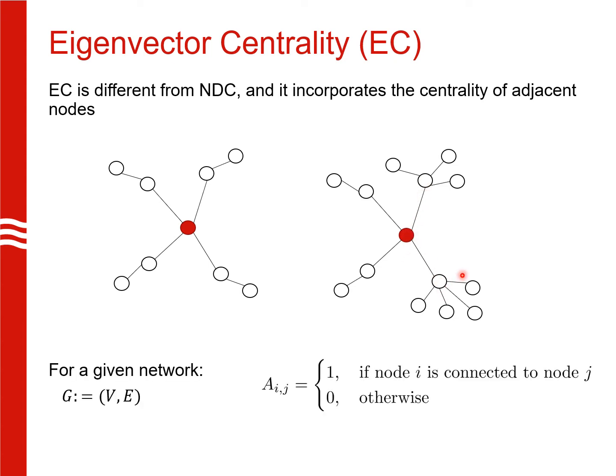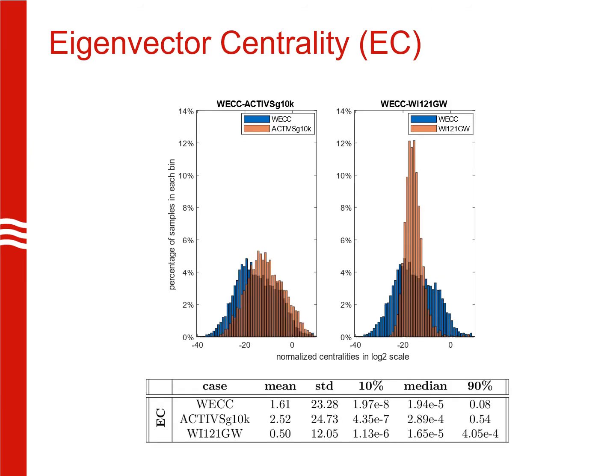The eigencentrality of the nodes in a graph is equal to the components of the dominant eigenvector of the adjacency matrix. The adjacency matrix is a square matrix that shows the connectivity of a graph. If two nodes i and j are connected to each other, the corresponding component is going to be equal to 1 in the adjacency matrix, otherwise it's going to be equal to 0.